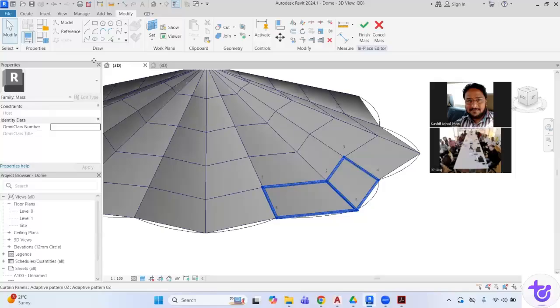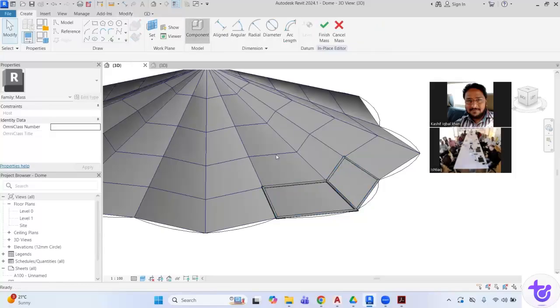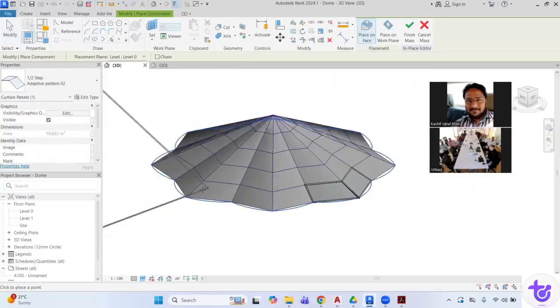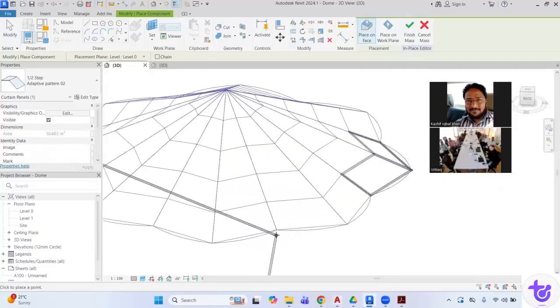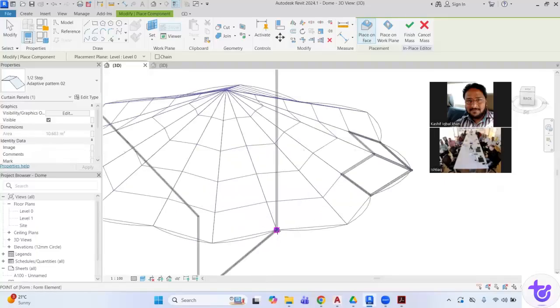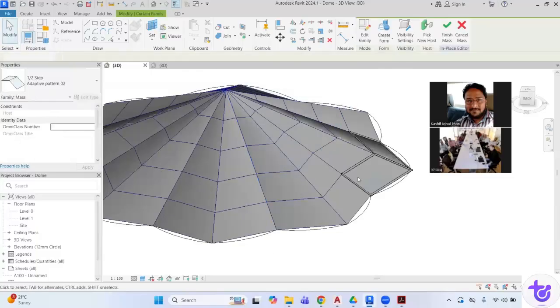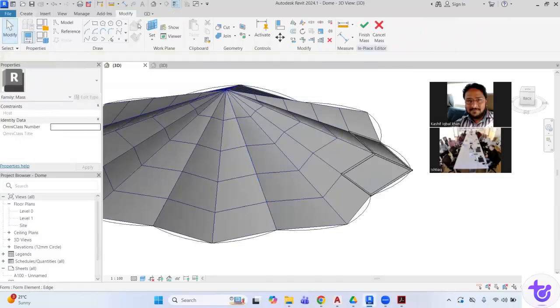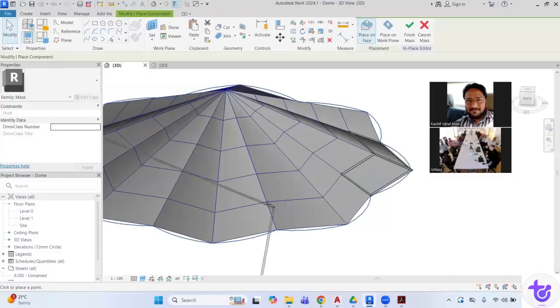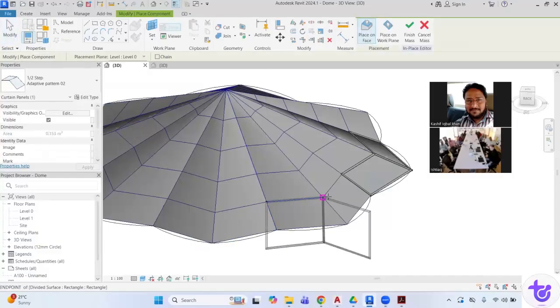We have this family. I'm going to place this family once again. You see how it is being done, how it is being placed. The first point, or maybe I'll just delete this. Let's do it again. Point number 1, point number 2. We'll have to check in the family which point is my point number 1 and which point is point number 2, 3, and then 4.